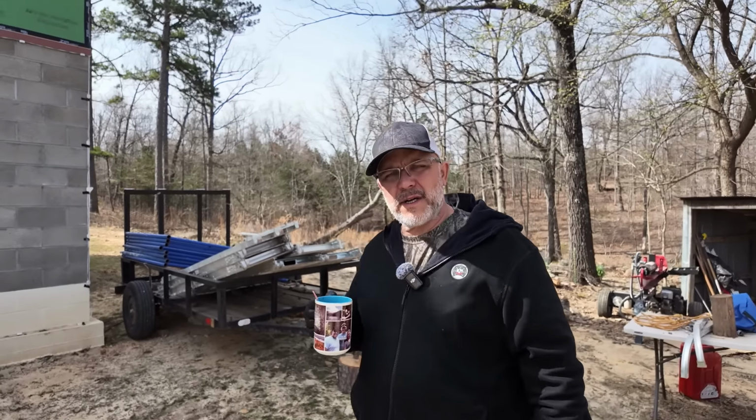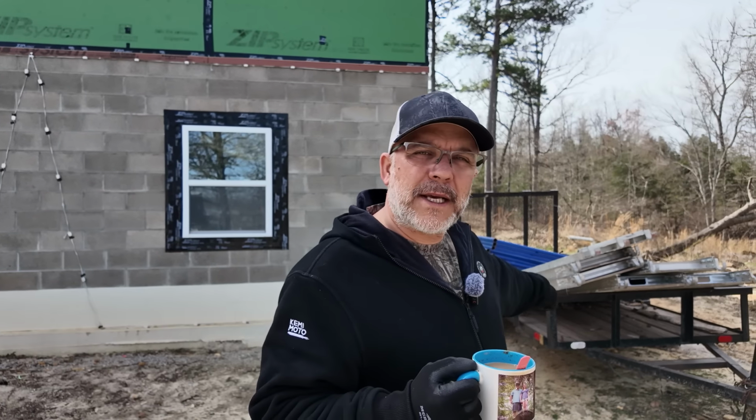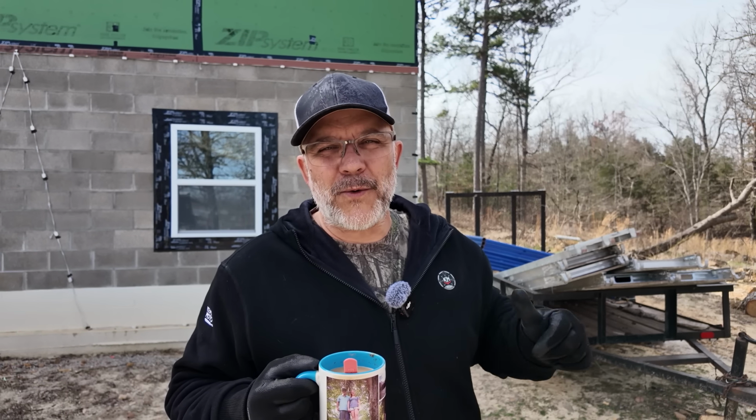I had to load it up into Keith's trailer with help from Keith, even though he only had one hand. He would not take my advice and stop working, but that's exactly what I would do as well, just being honest. Yeah? So I've already had to load it up once, and then I had to switch it over to another trailer because we had a tornado. Then I got sick. Then we had to go get this stuff, so I just wanted to make it easy to get the scaffold up here. We swapped out trailers. Now it's time to get it off this trailer because I need to get their big trailer up here with our roof.